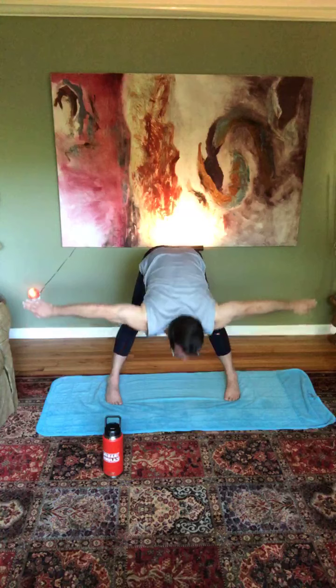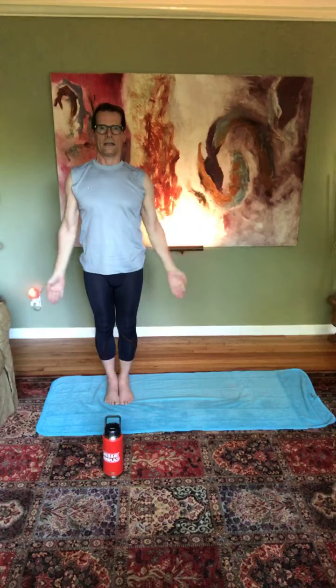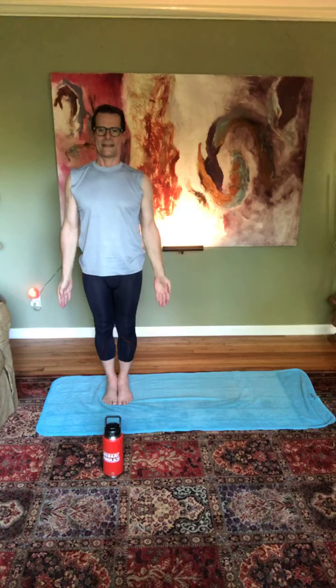And change. So the reverse, come on back up. Bring your feet back together, arms up over your head. And the arms float down by your side. Breathe.